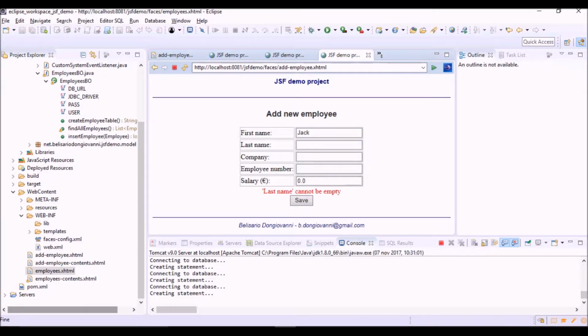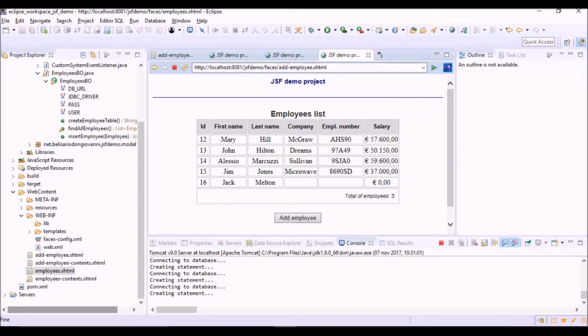As you can see, there is the required message for the last name, so we can enter the last name and the other fields, or not. Okay, so the new employee is in the database.